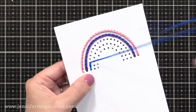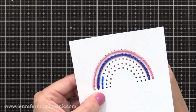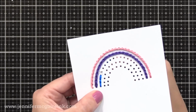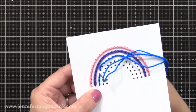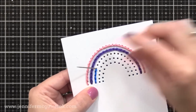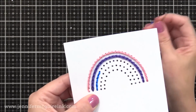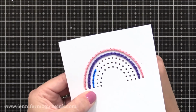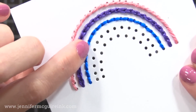Go up that last hole, down the next one, up the next one, but then we had that empty spot, so we have to go back a stitch. And I'll just continue to do this until I cover the entire line. This gives it the most simple look, I would say, where you kind of have a straight line of stitches. And you can see it's the narrowest of the options I've shown so far.